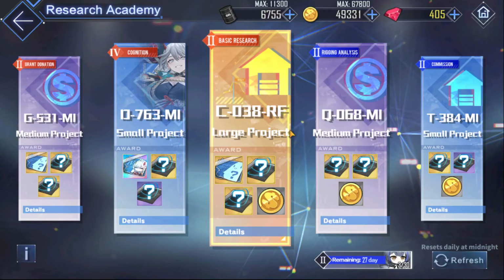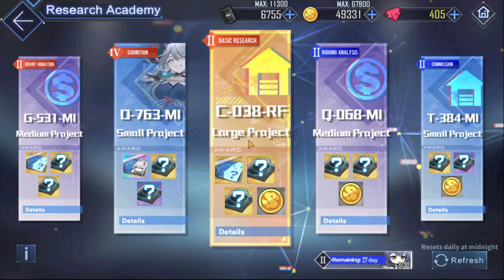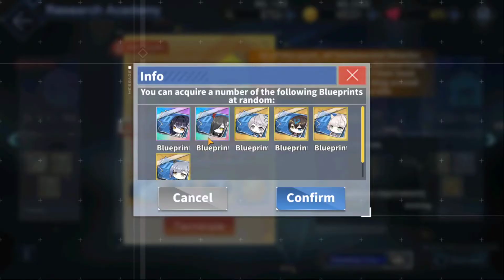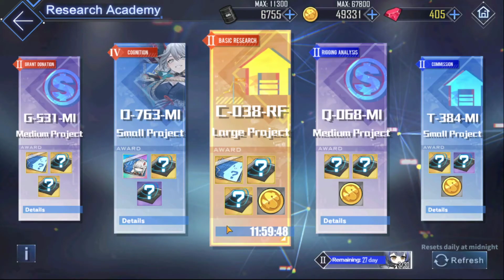So definitely get in the Research Academy here and pick up these projects and do them as you want. I'm going to pick one, so this one right here looks good for me. R&D nothing, 12 hours. So I'm just going to start this one. So I'll get a blueprint for 1 or more of these ships. Plus, I'm going to get a blueprint for Gascon when it completes. All right.